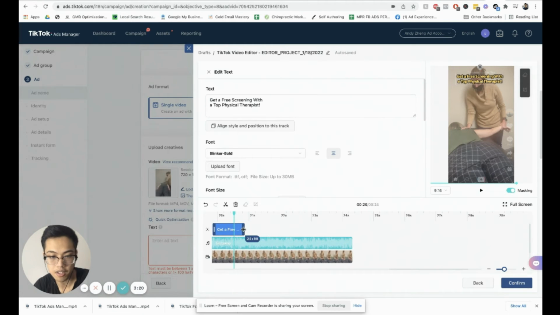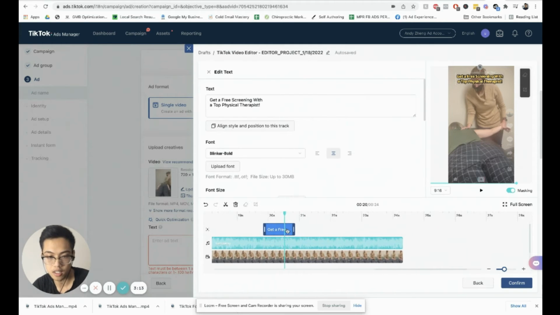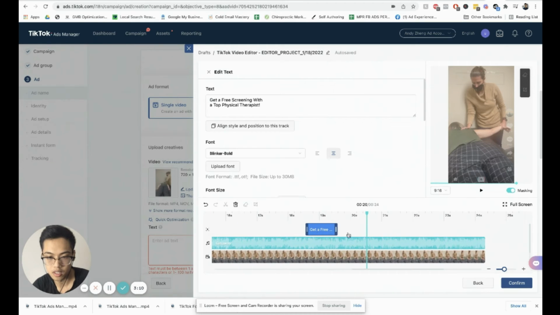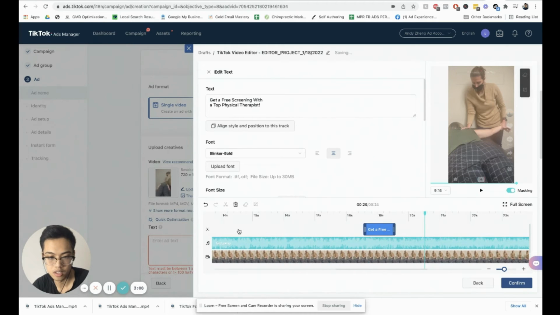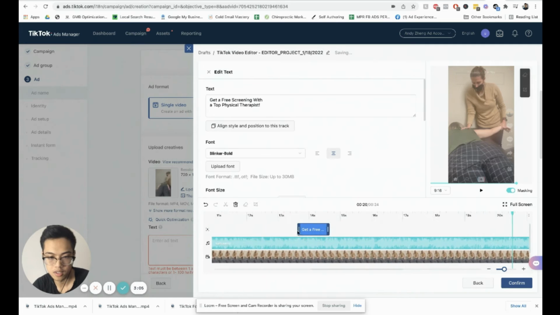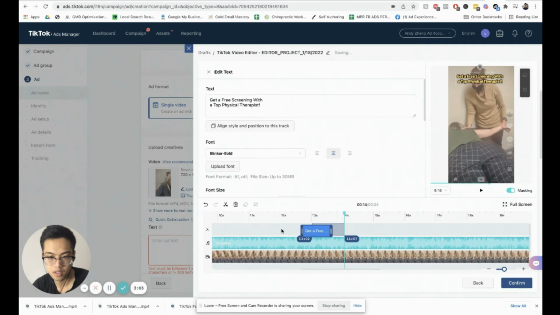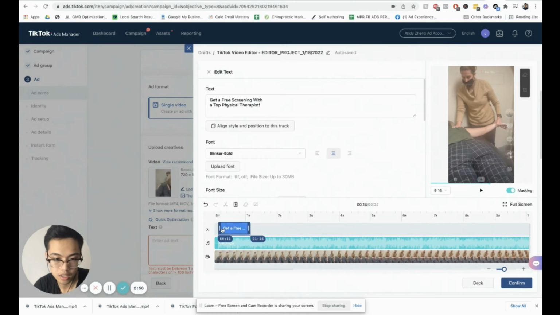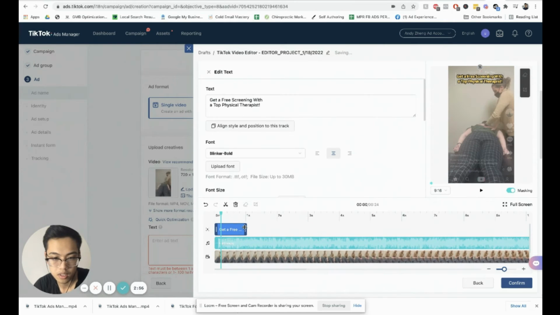And after that, you can also just create the next spot. Oh, we just bring it all the way to the left into the beginning. So we're going to drag it all the way to the beginning. You can control again how much time it shows for.